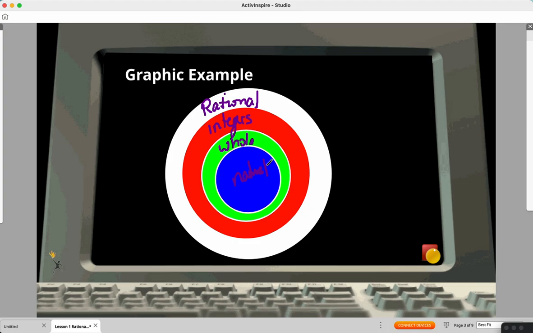So this kind of looks like a cake. If you think about this a little bit, it looks like a 4-tiered wedding cake, with rational being the biggest, followed by integers, which doesn't include decimals and fractions, but has all positive and negative numbers, up to a little more specific whole numbers, 0 and bigger, all positive whole numbers, and then finally natural numbers, which start at 1 and go up to infinity, as long as they're all whole numbers.